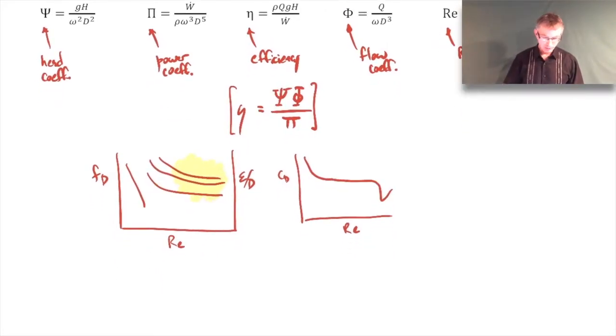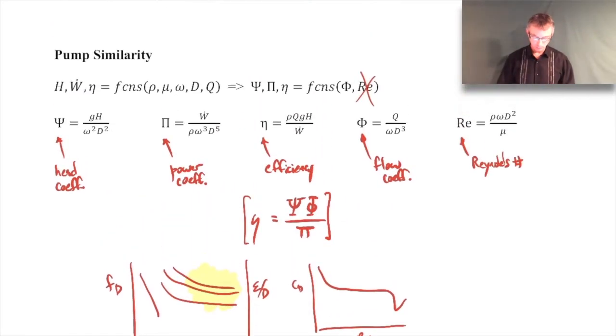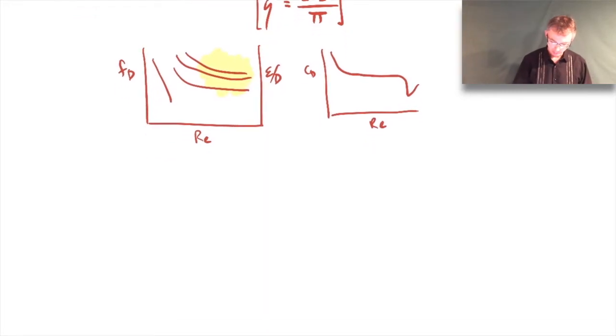So, for example, let's say we have two different geometrically similar flows. By the way, if you'll notice that when we talk about our expressions here, I didn't put in all the geometry for the pump. The only pump geometry part is just the diameter of the impeller. So we're assuming that these are geometrically similar pumps, that they look the same, they're just one's smaller and one's bigger. That's not exactly true, and I'll say more about that later, but we're assuming that the pumps are indeed geometrically similar. But we'll come back to that.